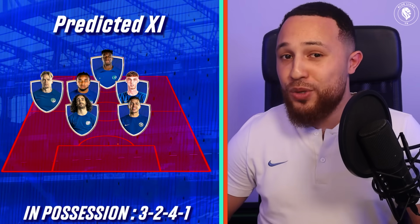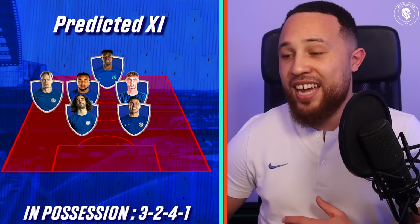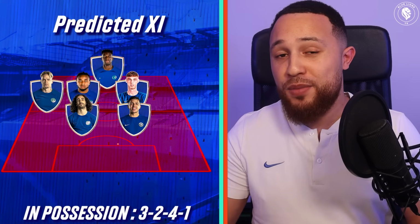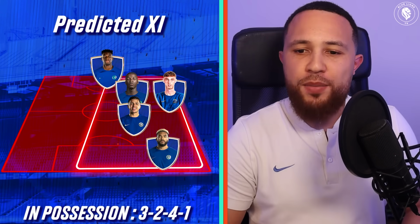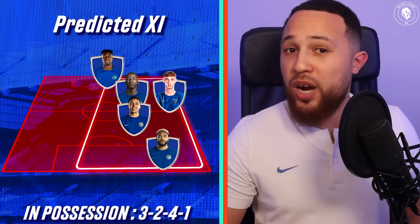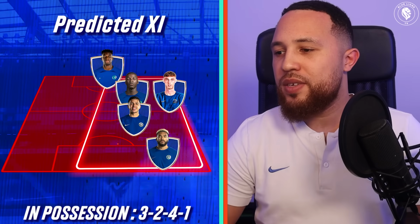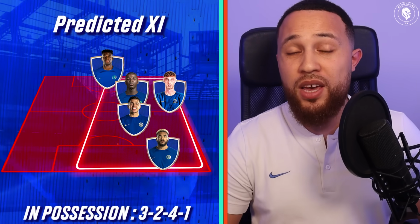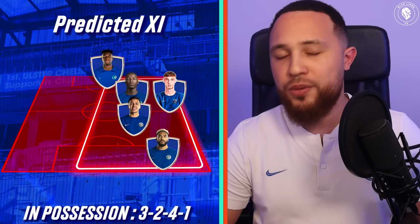And honestly, Mudryk has some talent. He's very inconsistent. And if there was a more talented left winger, maybe I'm turning towards using him over Mudryk right now. So you can see where things are getting harder. I know many people have seen Reece James being in the pivot, copying the same role that Ricardo Pereira has shown whilst at Leicester City. But then I think to myself, is this the best solution and way to use Reece James? Because he is one of the best offensive talents in the world.